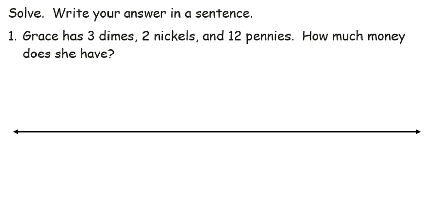So at the bottom, I'll write Grace has blank, and that's where I'll fill in the amount of money Grace has. Now the beauty of an open number line is we can start it anywhere we wish, and students can skip count along the number line at a level that matches their ability.